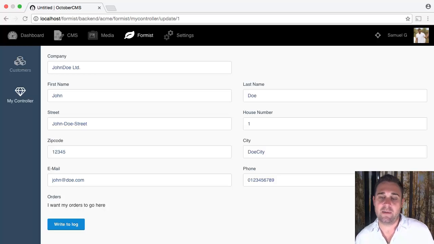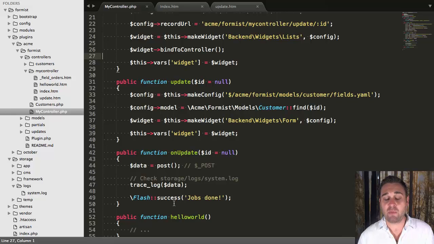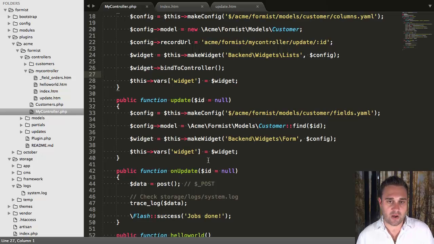Hopefully we've demonstrated that behaviors themselves are quite useful, but they're not necessary every time. If you have a custom workflow or a custom form that you need to render, you don't necessarily need to use the behaviors. You can leverage the existing widgets, just like a behavior would, and render whatever you like, capture that data and do whatever you like with it. You might even like to create your own behavior that has a more specific function, because the current behaviors that ship with October are designed to be generic and cover all scenarios. But there are certain edge cases where they're not suitable, and you might want to create your own list widget or your own form widget to meet the requirements of your project.